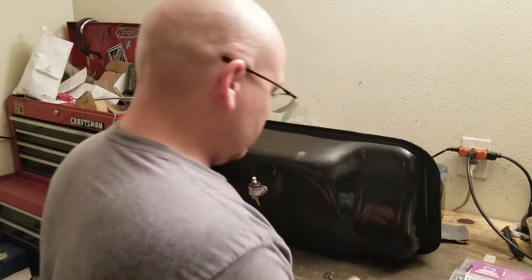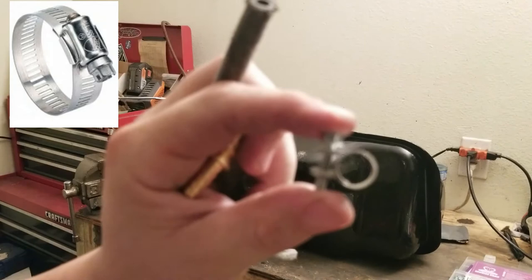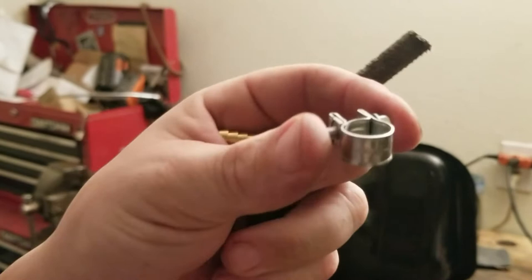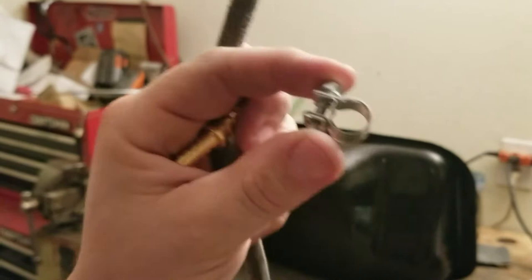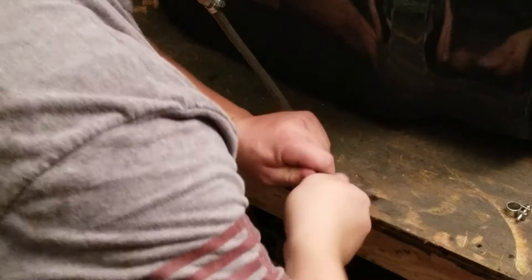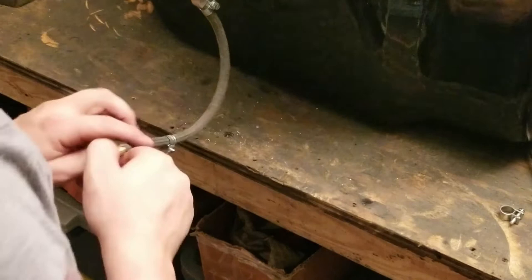The reason why these are so good is, unlike a normal hose clamp, these ones go all the way around the hose so that you don't have... Dang, freaking zoom, dude. Zoom. There you go. They go all the way around the hose so that you get a complete seal, and they work a lot better than the normal ones out there. You guys know what I'm talking about. Like a pair of pliers to help get me this bad boy on there.